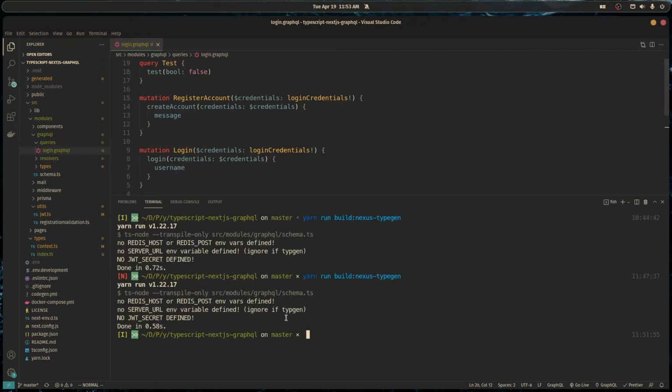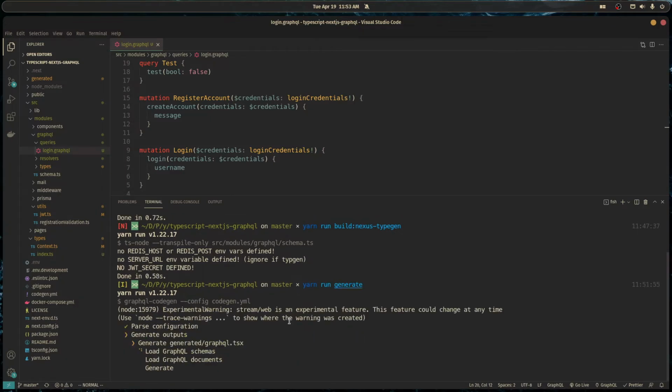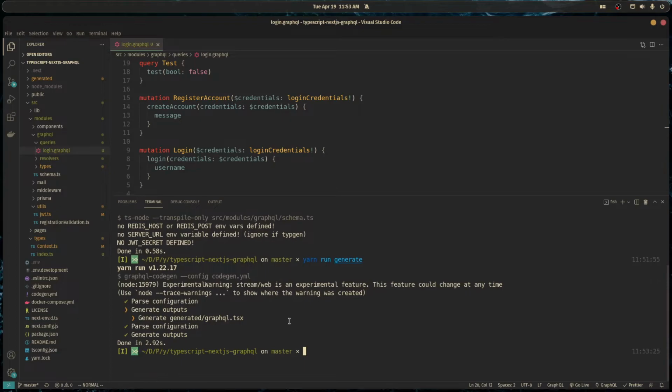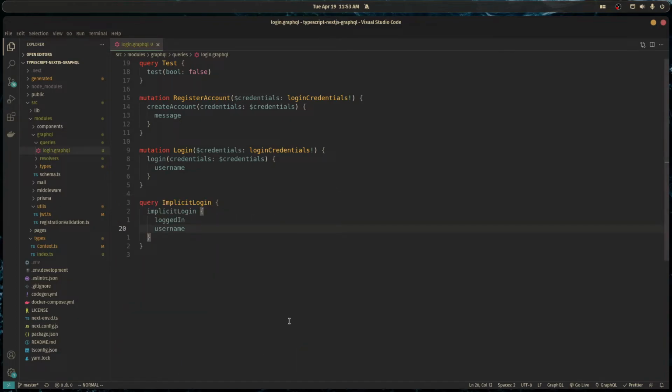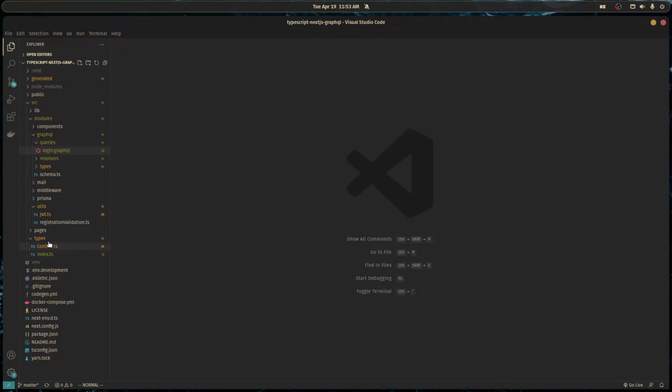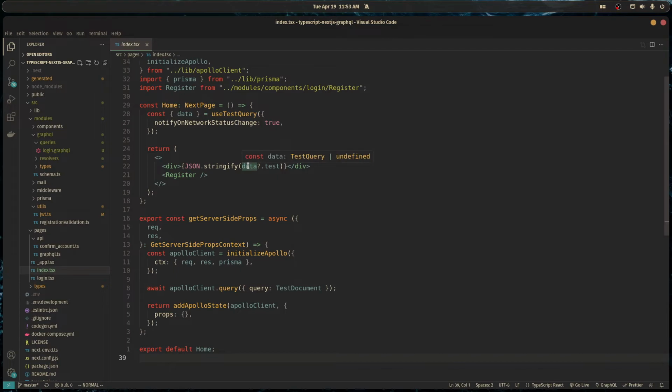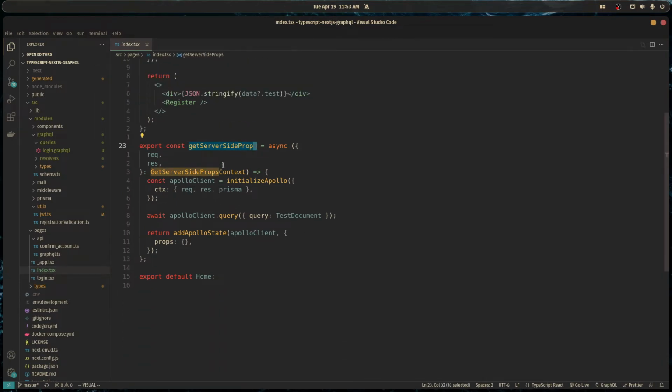There we go. So now if we do yarn run generate, it'll generate the types for us, so we can start using it on the client or in Apollo Client. So now I'm going to use it over here when we're sending a request to this index page right here. And in getServerSideProps, we're going to use it to display different content depending on if the user's logged in.